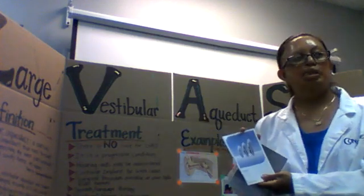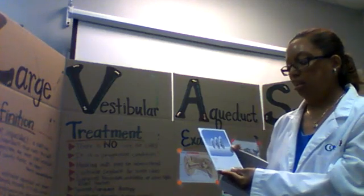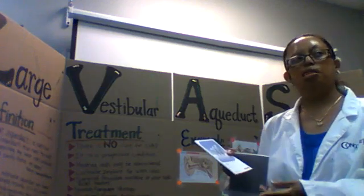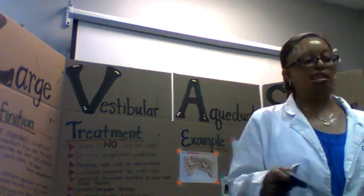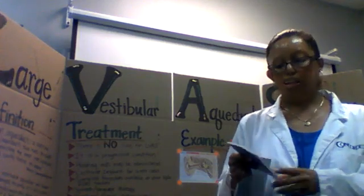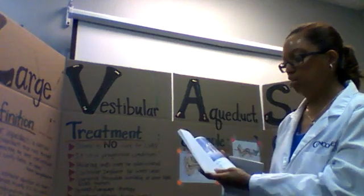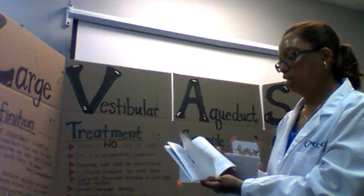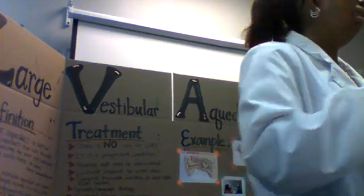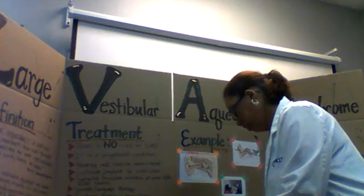I know for older people they have those little micro ones that they put inside, but given his condition, I think these are the ones that he has to use because these can be altered. So when he goes into the audiologist, she has a machine, and based on his exams, she can change the level of hearing that he may need. So I think that's one of the reasons why he can't use the little microscopic ones, because these are very specific. So you could take a look around. Okay, so that's that.